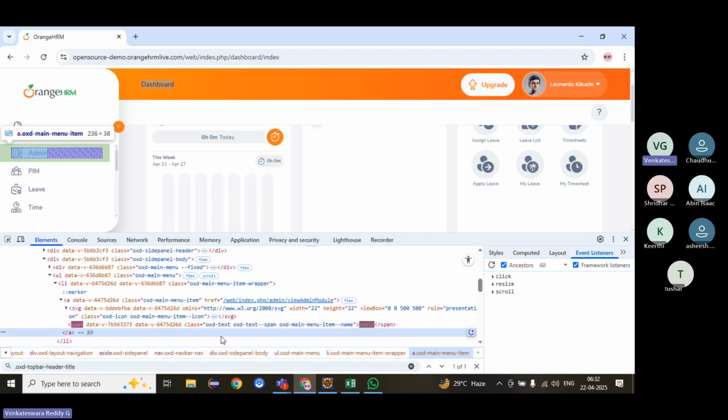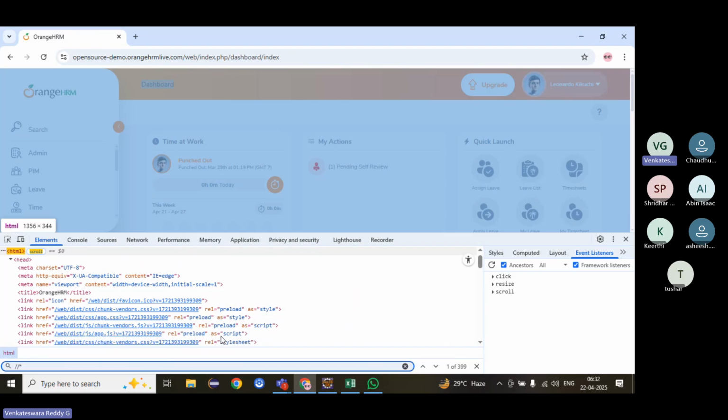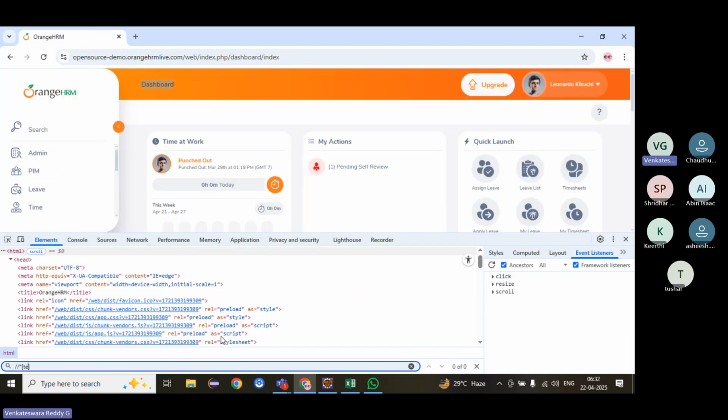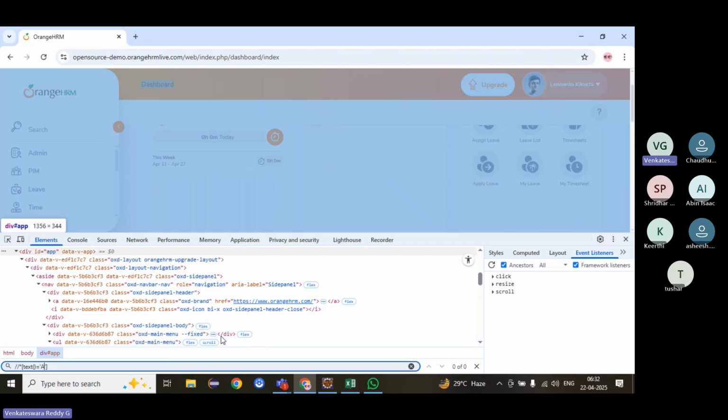Suppose, how to identify? We have to write the XPath of it: double slash. Suppose I don't know which tag will have the text, I will use star, then text equal to, and the text.